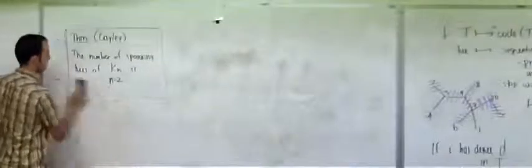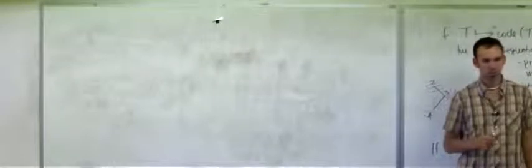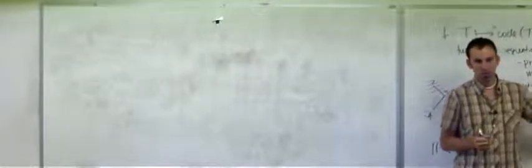Because you see, that observation lets us know very easily who the leaves are. Again, I cover this up and I ask you, who are the leaves of this tree? It's everything that doesn't appear. If you have, a leaf is something of degree 1, so it's something that doesn't appear in the code.